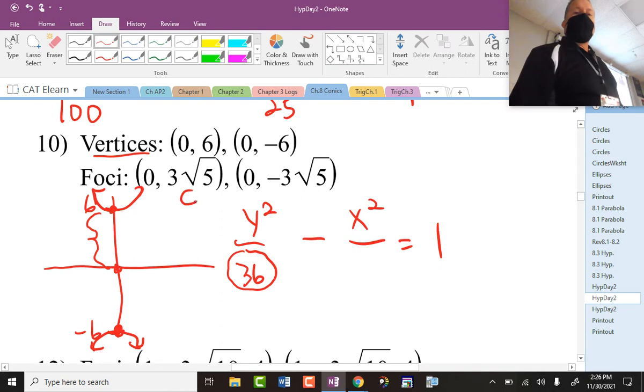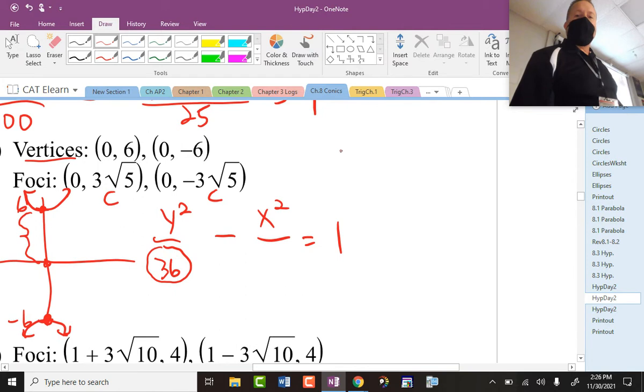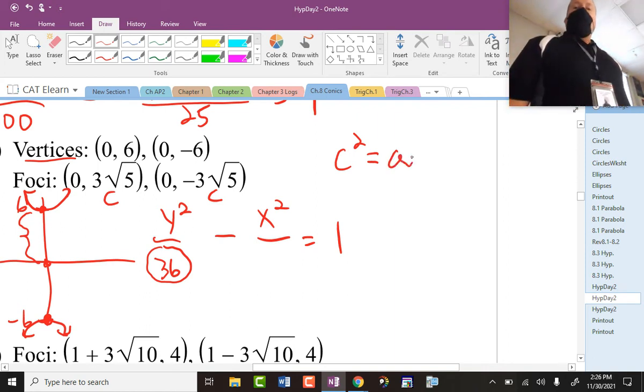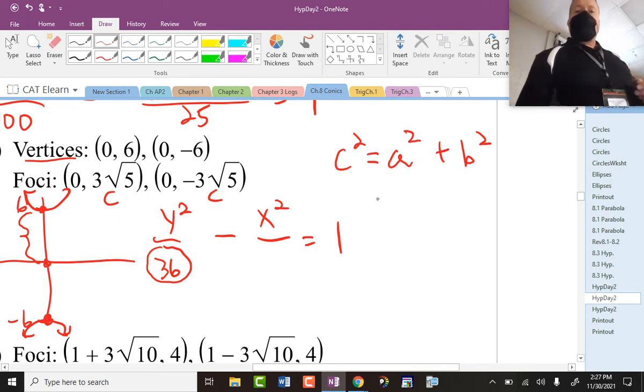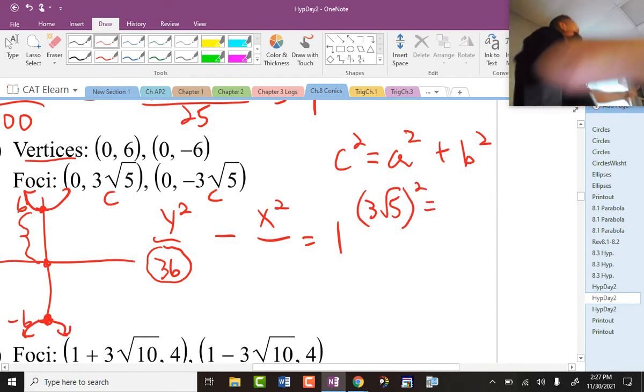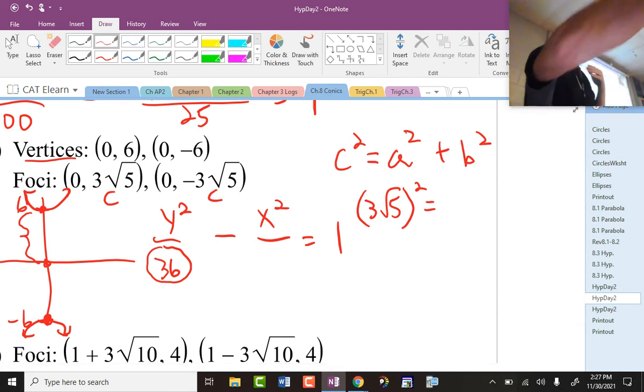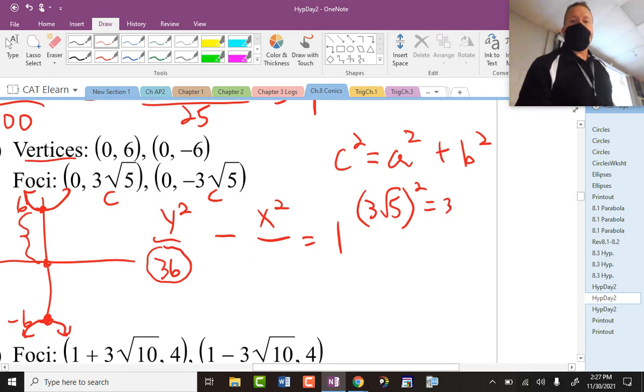C. Okay, so that's my C value, and you already have your A squared value. So the only thing you need to tell me is what's that glorious equation that ties C, A, and B together? A squared plus B squared. Don't forget that. All right, and then you already told me that you have 3 root 5 as your A value. And people get over squaring. They get squaring crazy. What do I put next? Do I put 6, 36, or 36 squared? And the answer is it's 36. 36 is A squared. So just leave it as 36.